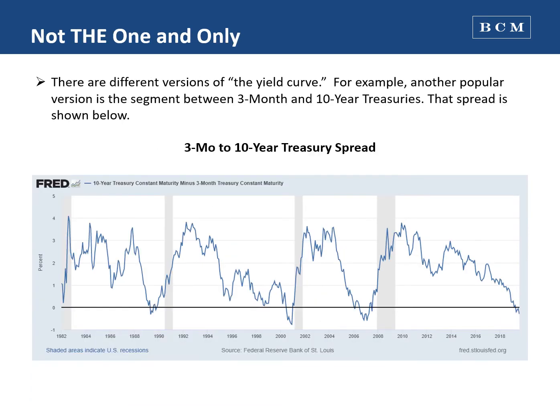I said earlier that when people talk about the yield curve as if there's only one, they're typically referring to the Treasury yield curve. But it's worth noting that there's actually more than one version of the Treasury yield curve. We've been looking at the 2-year versus 10-year version, but some people prefer to use the 3-month yield instead of the 2-year yield at the short end of the curve. As an example, the Federal Reserve Bank of New York prefers this measure, and they have a very popular recession probability model based on it. So we can see this version of the yield curve here on this chart. It shows the spread between the 3-month and the 10-year Treasury. And you can see that historically, it's had about the same recession forecasting accuracy.